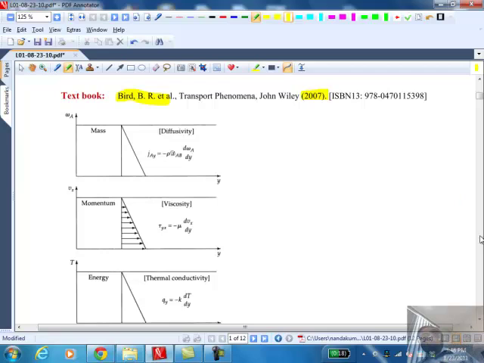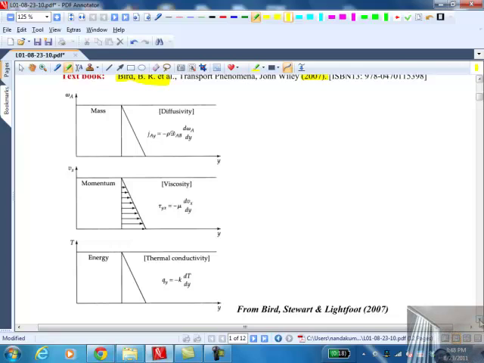If there are no questions, let's start discussing what this course is about. As I said, transport phenomena. How many of you have taken an undergraduate level transport phenomena course? Fluids. So you probably wouldn't have called it transport phenomena, you would have seen it as fluid mechanics, heat transfer, mass transfer, things like that.